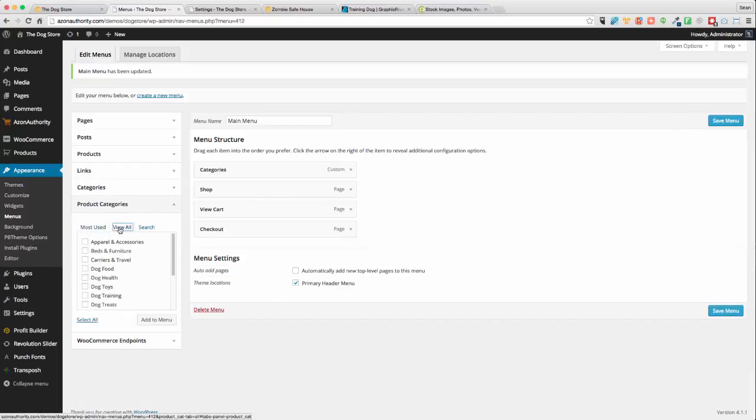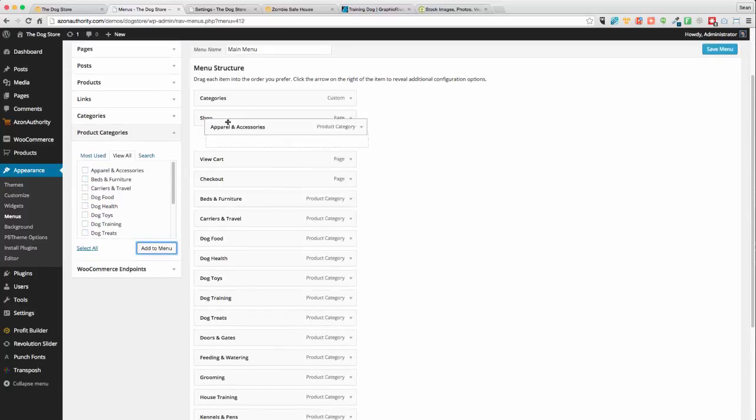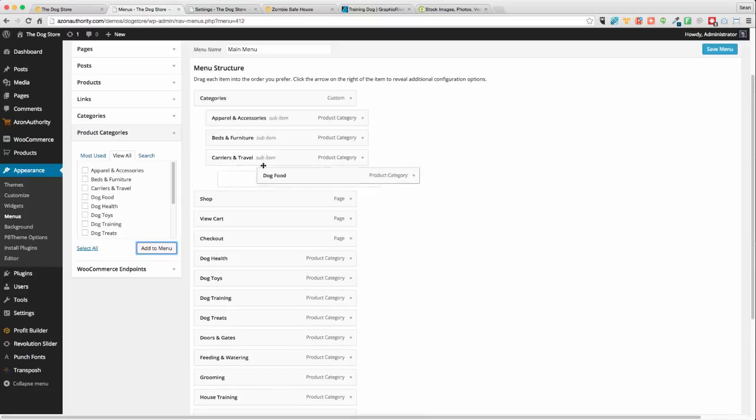We can see view all, select all, add them. And that'll add them all to our menu. That's a lot of categories there. So what we'll do now is drop those under. You can see you can indent them. We'll do it in order. Carriers and travel. Now we're going to do some really cool graphic stuff in this.